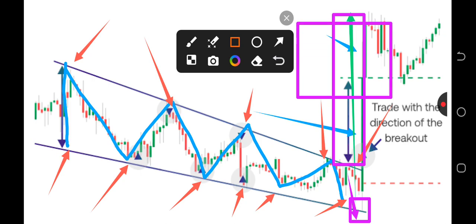Because in EUR/USD, the USD is the quote currency. So if you are seeing a situation where the USD is the base currency, the market will fall. Because if you are seeing a currency pair and you are buying that currency pair, you are automatically selling the quote currency, and if you are selling the currency pair, you are automatically buying the quote currency.